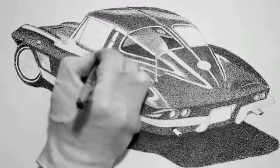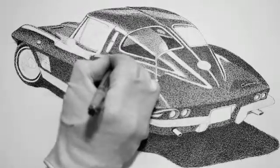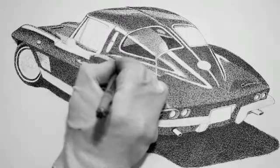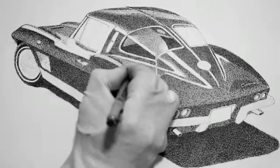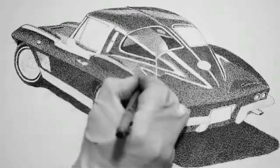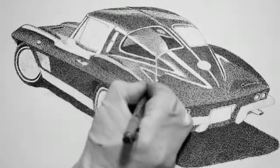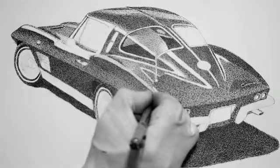I did most of the work on the right rear fender and on the rear deck and around the Corvette name on the rear deck, and that is the way it really looks in the photograph too, to have that kind of accentuated around it. But that's the way it is, so that's the way I made it too. I'm going to do some more darkening on the rear deck anyway.